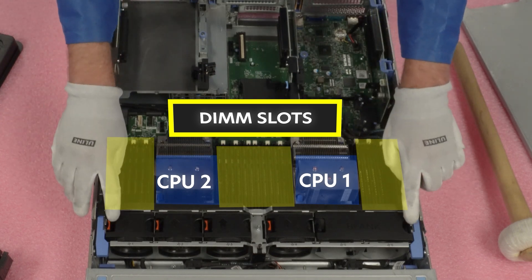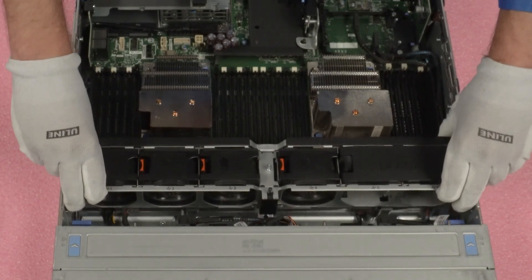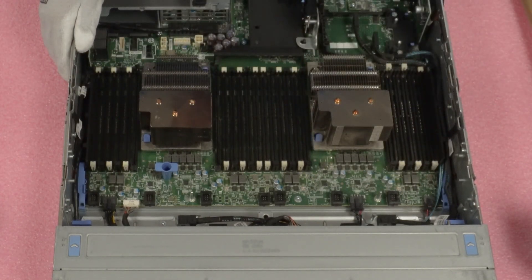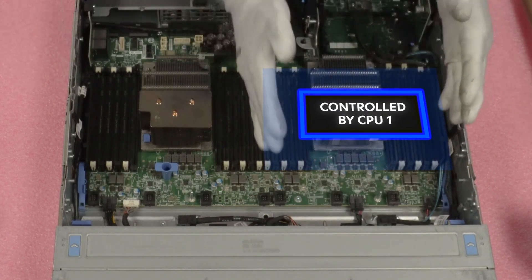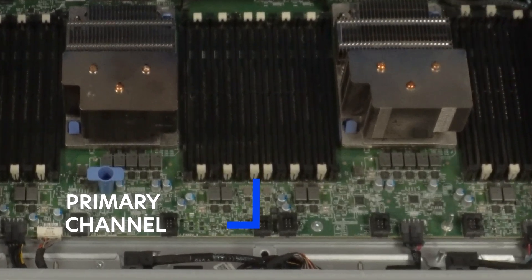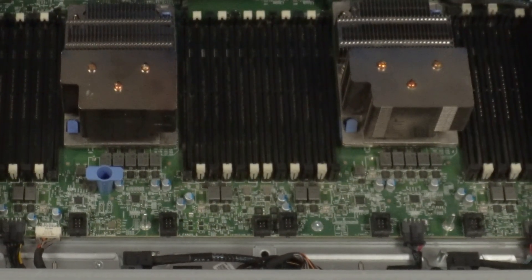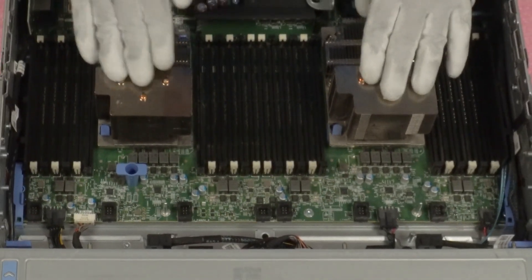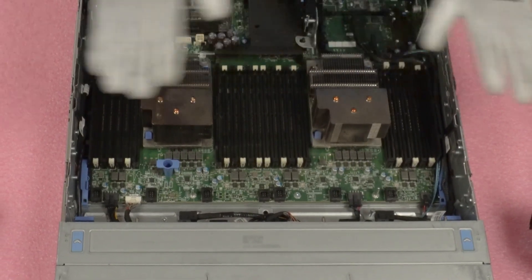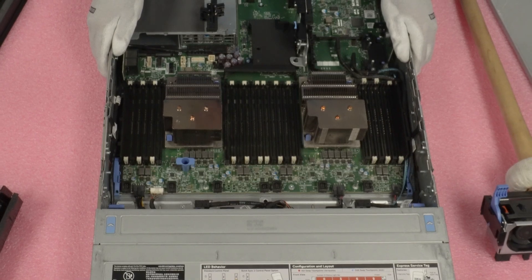You do not have to remove the fan bank here, but I'm going to go ahead and remove our fans so you guys have a better view of the system as a whole and can see all the DIMM slots. CPU one is going to control the 12 DIMM slots over here. CPU two is going to control the 12 DIMM slots over here. As we mentioned, there are two DIMMs per memory channel. White is the start of the memory channel and black is the second. So if you're only installing 12 DIMMs, you would install them in all the white slots first before you install them in any of the blacks. You want to have a nice, even distribution — you don't want one of your memory channels overloaded while your others aren't doing anything. You want all your memory channels to have a nice balance so that you have the perfect performance.